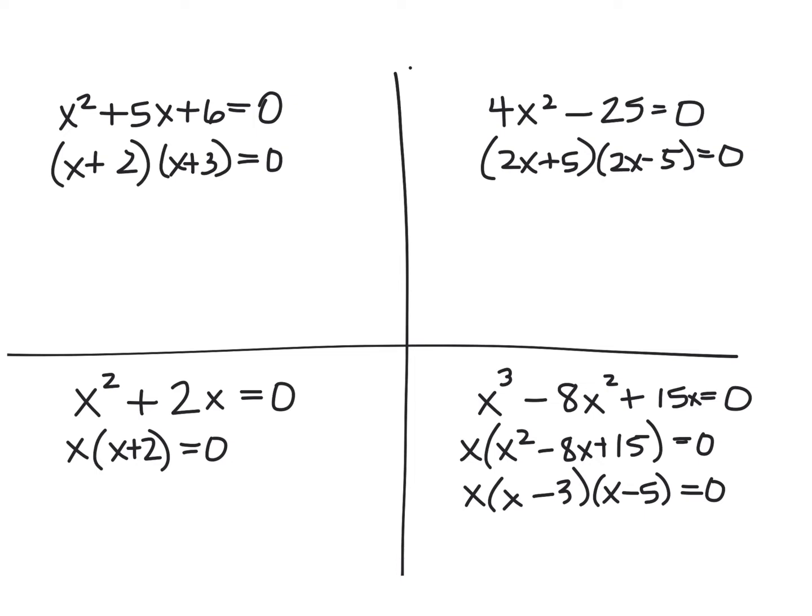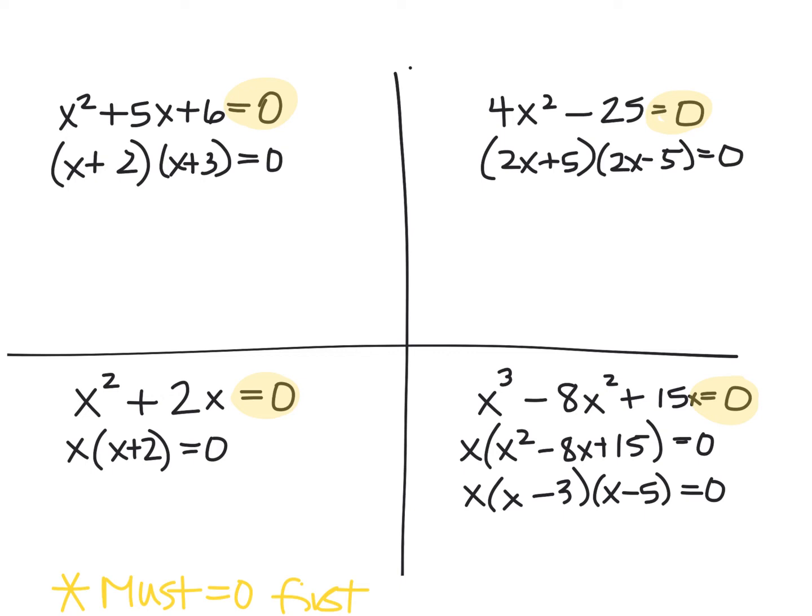All right, now that you've copied those down, I want to talk about how we solve them from this point and a few things to note about them. The first thing that I actually want you to know, and this is important for how we solve them, is that all of these problems start out as equal 0. So the first thing that you need to do is underneath these examples, put a star in your notes, and tell yourself that it must equal 0 first.